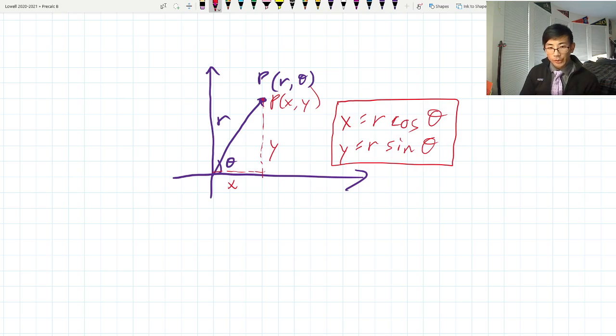Now, I would challenge you, before you even go to the next video, take a second and use this same kind of drawing, the same illustration, and think about, if I gave you the rectangular coordinates, how could you get the polar coordinates? That would be, you know how far horizontally and vertically you went, and you would want to figure out how far out you went total, and what angle you left the x-axis at. I'll leave that to you for now, and in the next video we'll go over that.